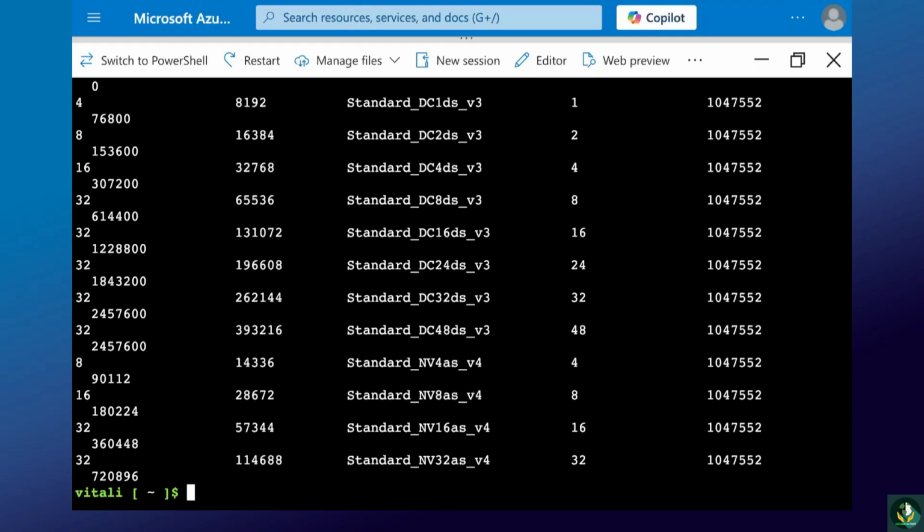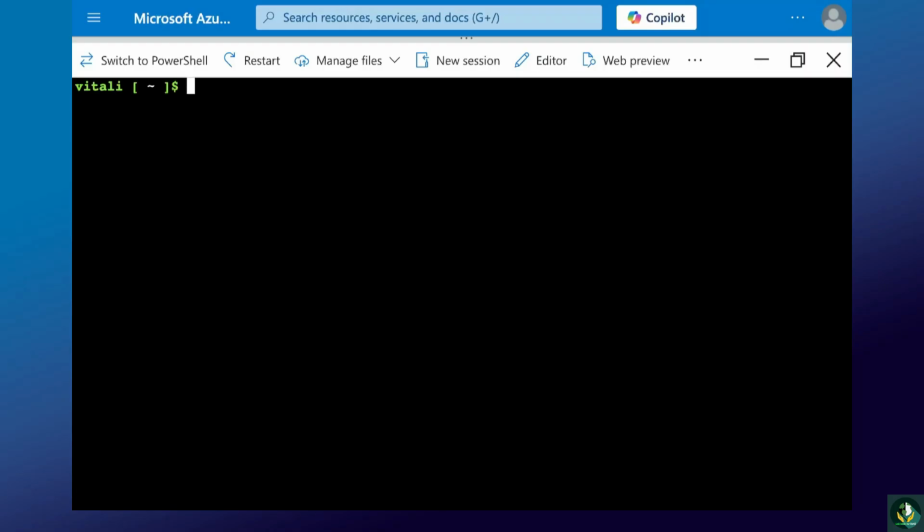So you should see a long list of VM types as an output, and to narrow down this list to the VM sizes that interest you, you can use grep again to find the needed information. Grep is Linux's universal pattern matching program. To find the DS sizes popular for use in data science, use the following command. Let me clear the screen, get back our previous command here.